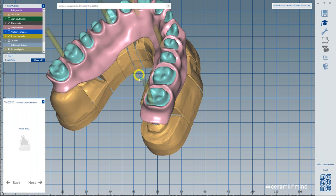What's nice about this is once I create this and I have these preps, I can take more aesthetic material. So for example, let's say I want to use the strength of our Gen X or HT Plus for the framework, but then I want the beauty of the FX for my individual units. You basically are doing a full arch of FX multi-layer zirconia on top, giving you a beautiful restoration.